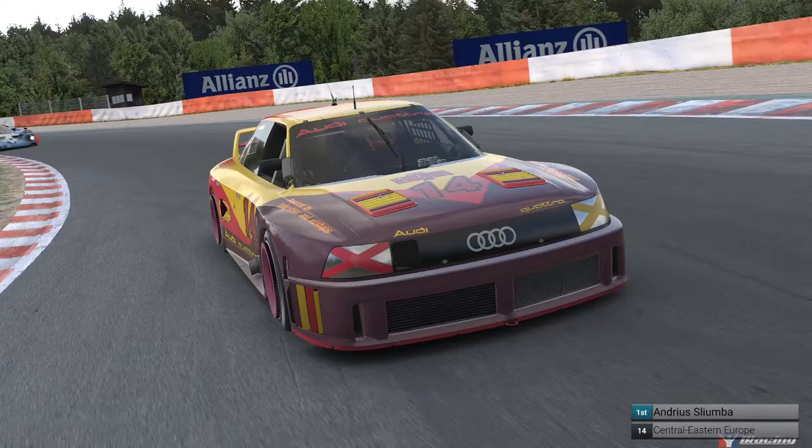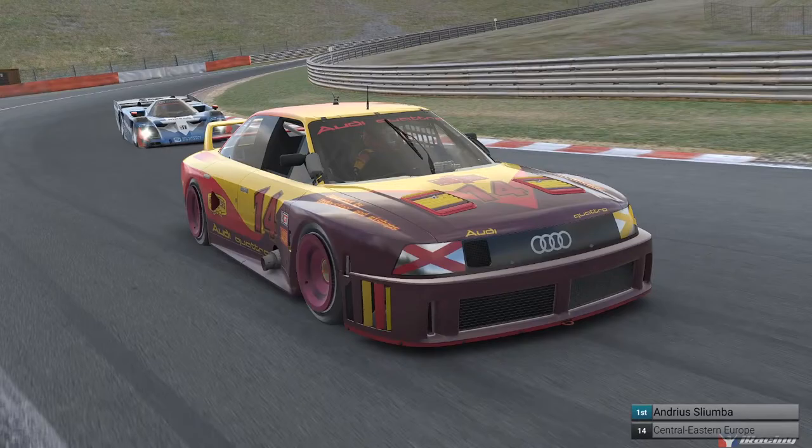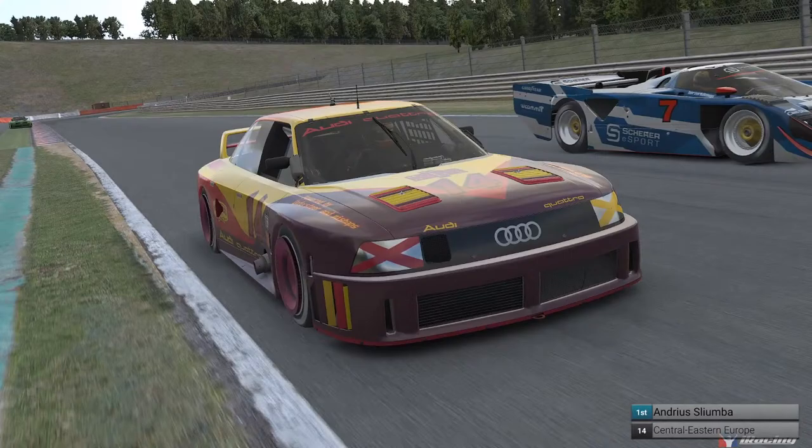Yeah, it looked like you won the traffic lottery because while everyone still stayed together in their little bunches, you were able to use that to pull ahead. What's the secret? I know sometimes you can't help what the GTPs do, but what's the secret? Because there had to be a little bit of strategy there to try and establish a gap with the traffic.